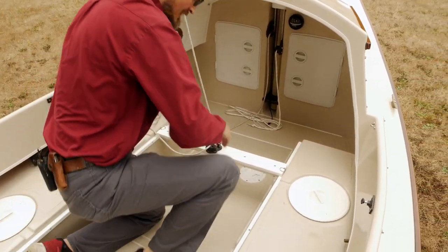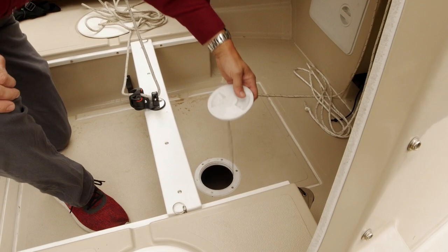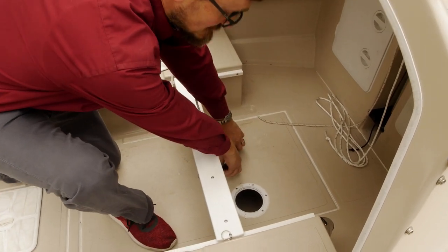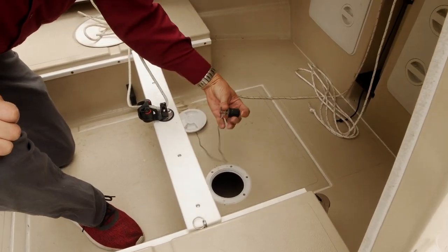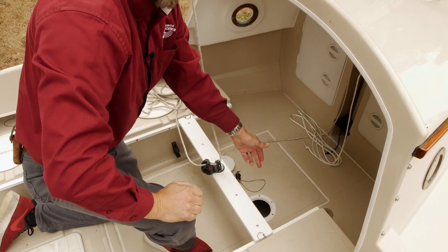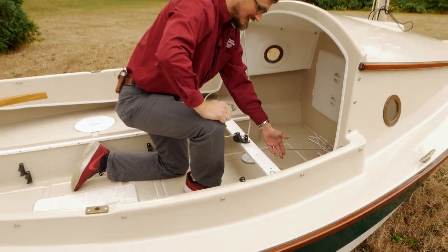In order to fill it, you open up this little access port right here, and you've got a little drain plug attached to the bottom of the hatch cover, and that fits into a bung in the bottom of the ballast tank. When you launch the boat, you want this to be out. So while you're getting ready to head out, the ballast tank is going to be busy filling at the dock or at the beach. Once you're ready to go, check your ballast tank.